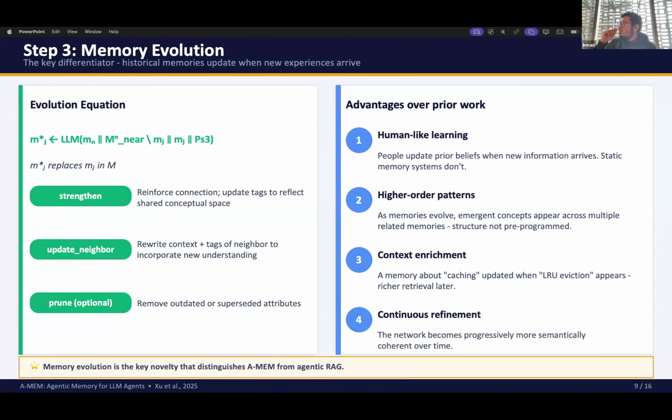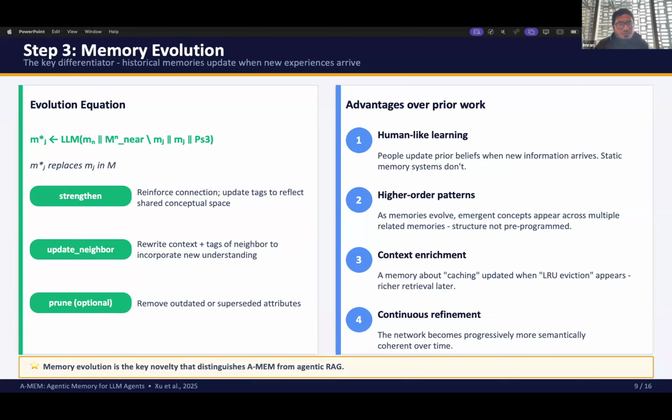And the last part is memory evolution. So that's another prompt, which is PS3 for the LLM. They give these 10 generated links and nodes, given node A. Now, let the LLM change the context of the other memories. If they want to change it, it's up to the LLM. And they change only those three things that were initially generated.